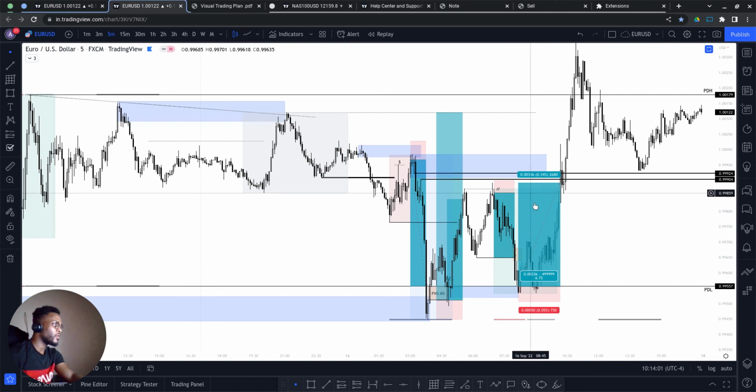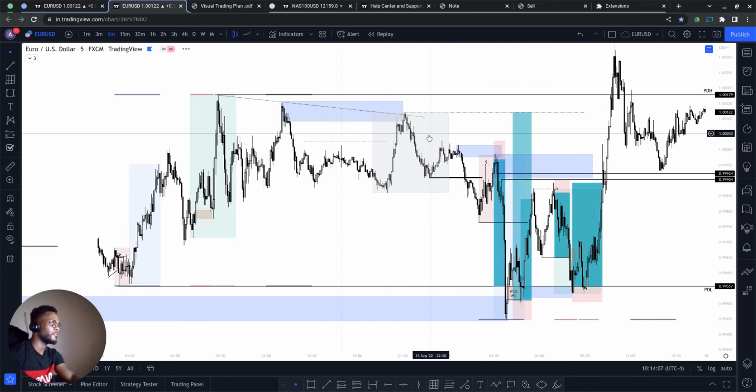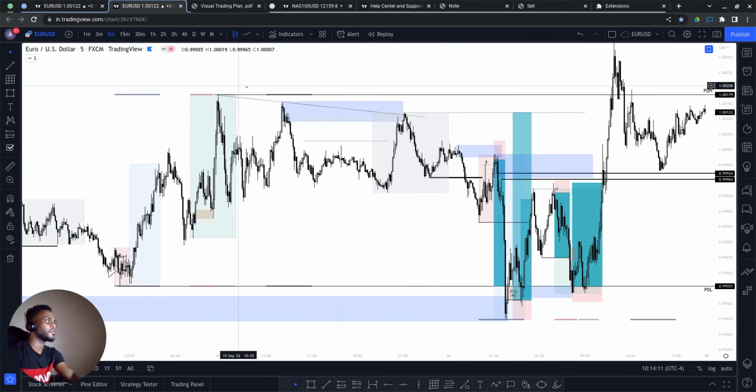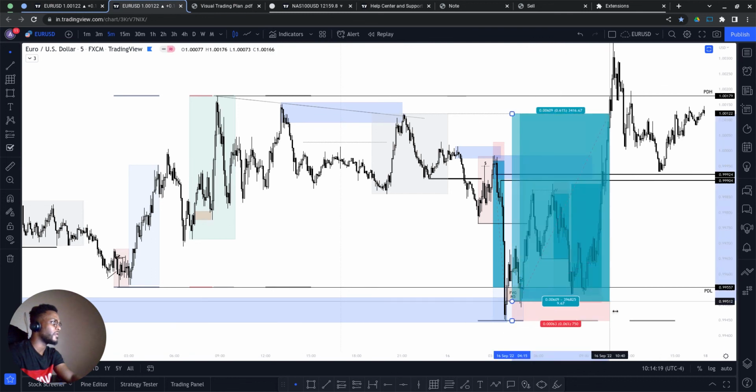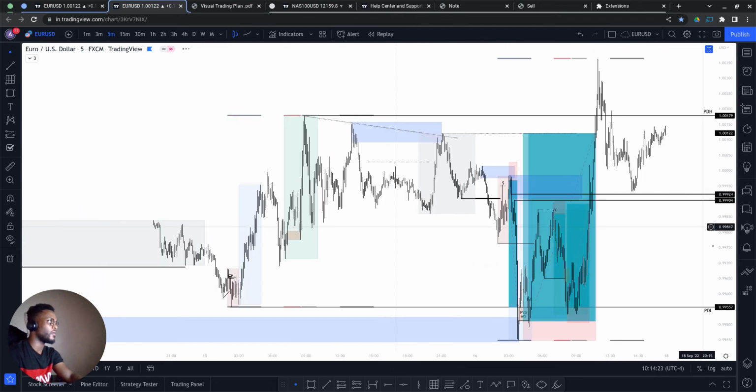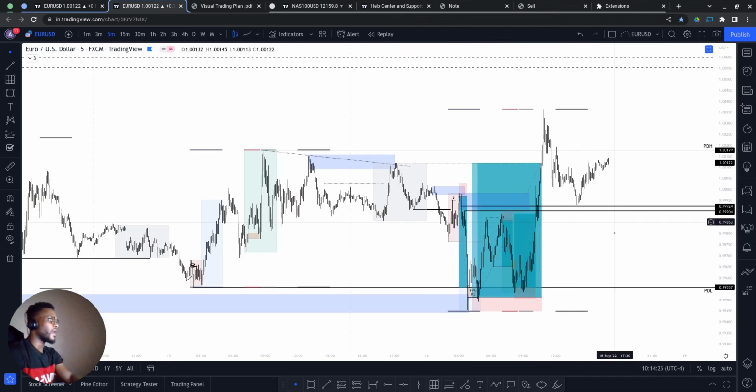So I took my profits from this one here and this lower one I took at Asia high, but I didn't expect at all this PDH to hold. But I just closed here for safety. I don't want price to nearly take it and then I lose all the profit I have made up to there. So I just closed there and that was my week. So I hope it's clear.